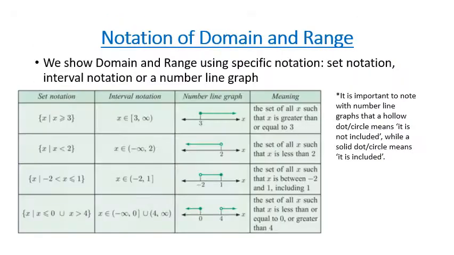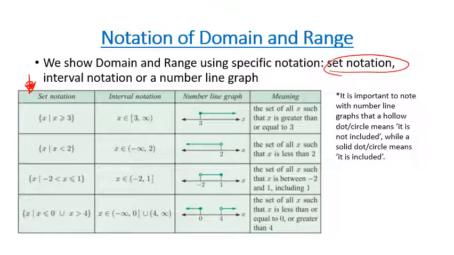Now the way we talk about range and domain is we use notation, and in order to do this we can use a few different things. We can use something called set notation, which is in our first column here. That's how we write with things like greater than or equal to, those kinds of signs, in order to identify the bits on the graph. Remember, set notation can also include y's, not just x's.